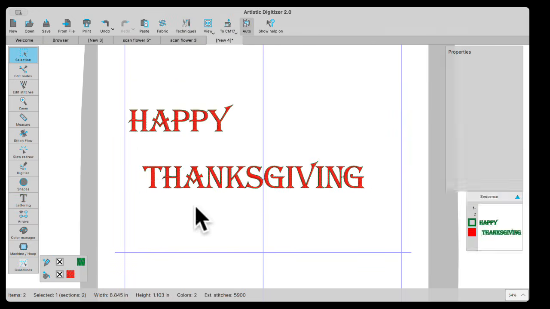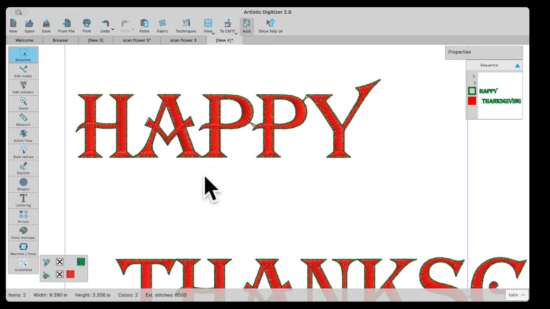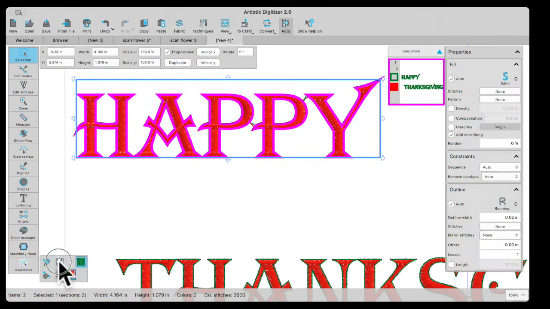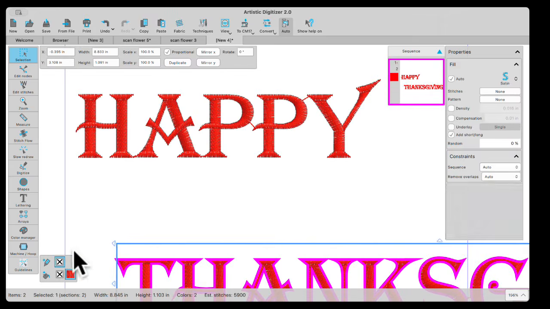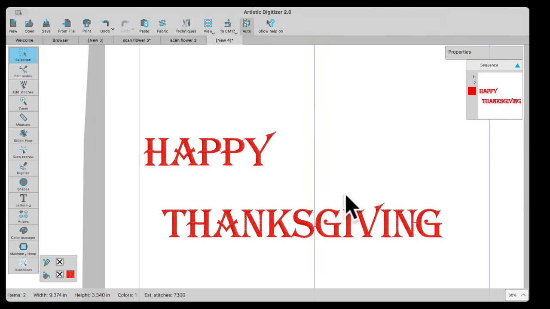Anyways, I'm going to select these and then click off of them. My lettering, because that's how I set my default color, has the red in the center and a green outline. And you can see that down here. So I'm just going to select these and delete the outlines. I don't really want the outlines. I just want my lettering. And so there we go. These look pretty good. I think I like these.